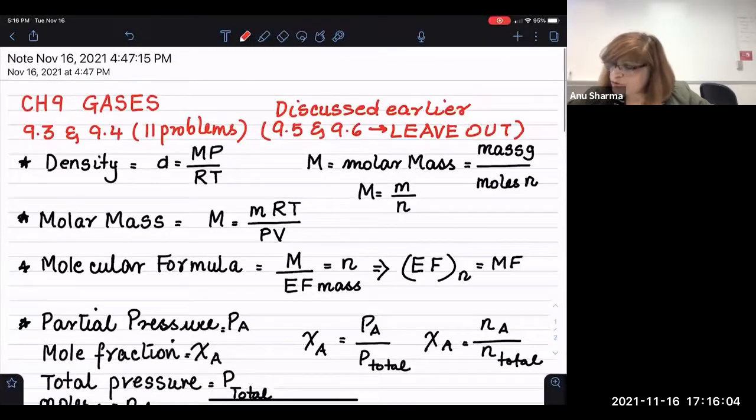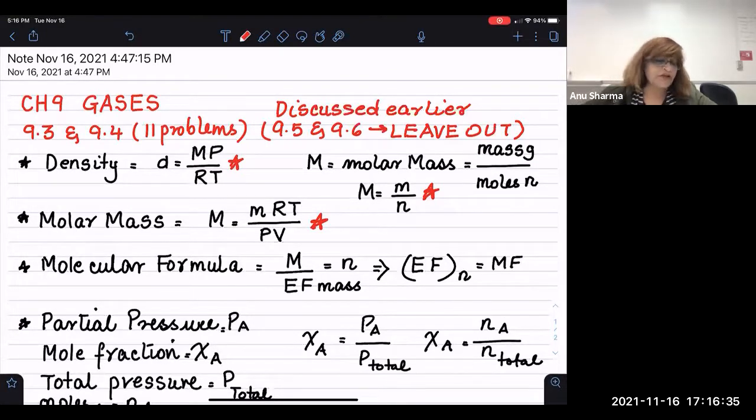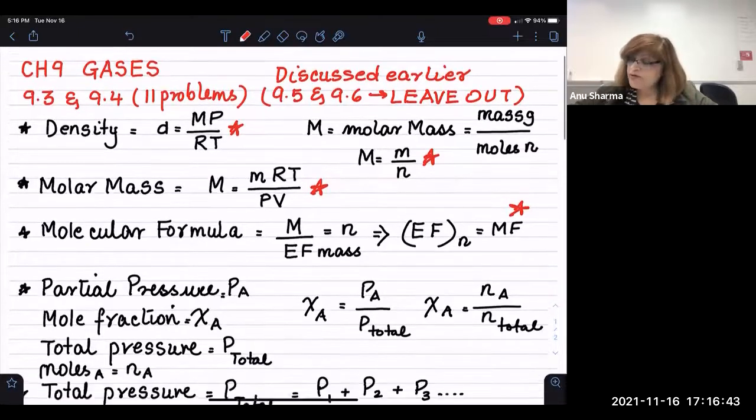But now we are going to do the density, and that's the formula. You should make a note of these formulas. They are not given in your handout. And last time I made you write these formulas. So once again, it's a continuous process. Then we are going to do the calculations that relate to the molar masses, right? How to get the molar mass of a gas. And what's the formula for that one? Make a note of it. Then obviously, we have already done the empirical formulas and found the molecular formula based off of the empirical formula. But today we're going to look at how it applies to the gases. How do you find the molecular formula of a gas?